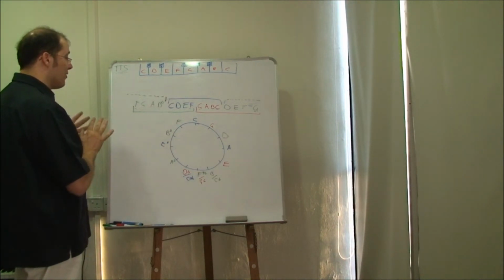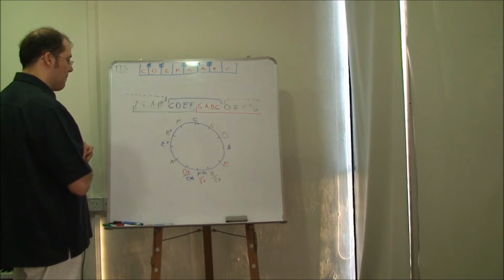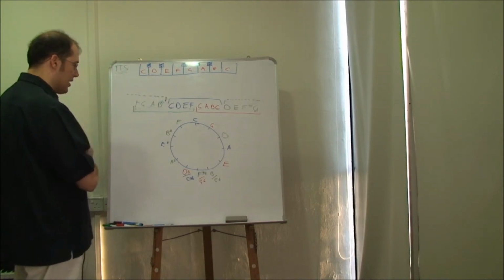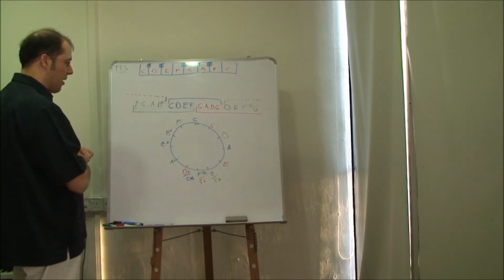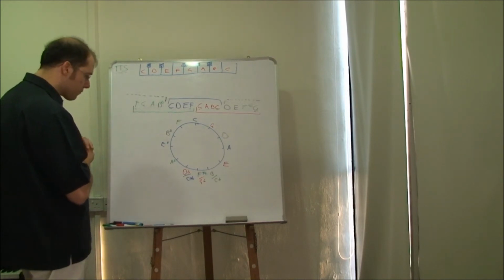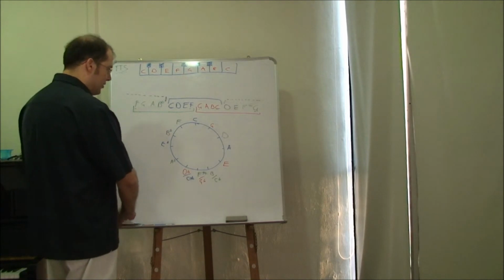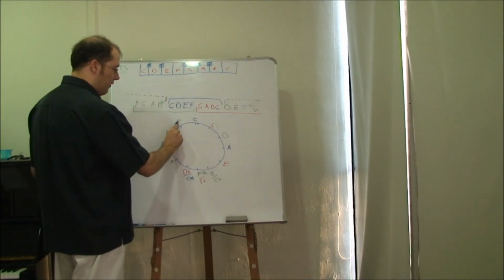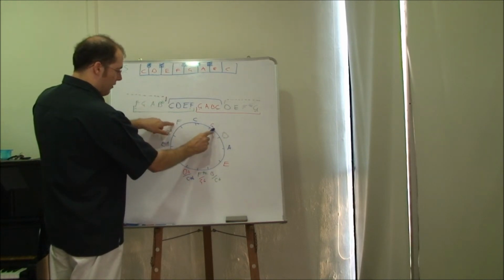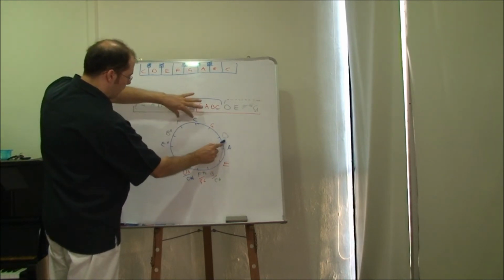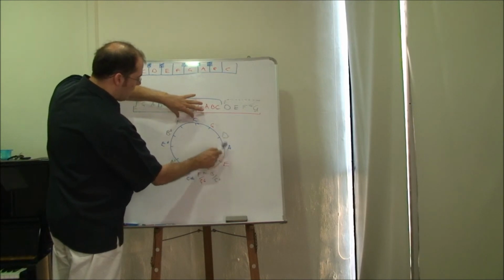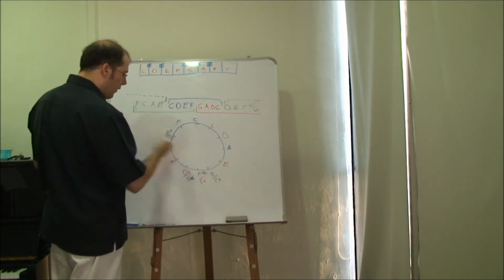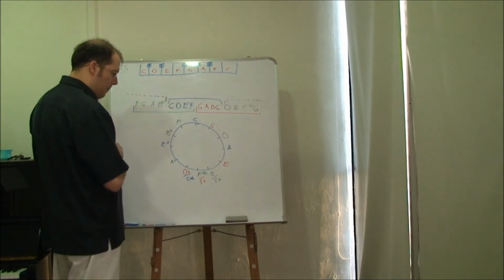Now, I've said that I don't really like rhymes, but to learn the pattern of sharps and flats, it is really useful to use a rhyme. There are other ways to do it as well. One way to do it is to just remember that this is the sequence of sharps. So it'd be F sharp, G major will have an F sharp, D major will have an F sharp and a C sharp, A major will have F sharp, C sharp, and G sharp, and so forth.